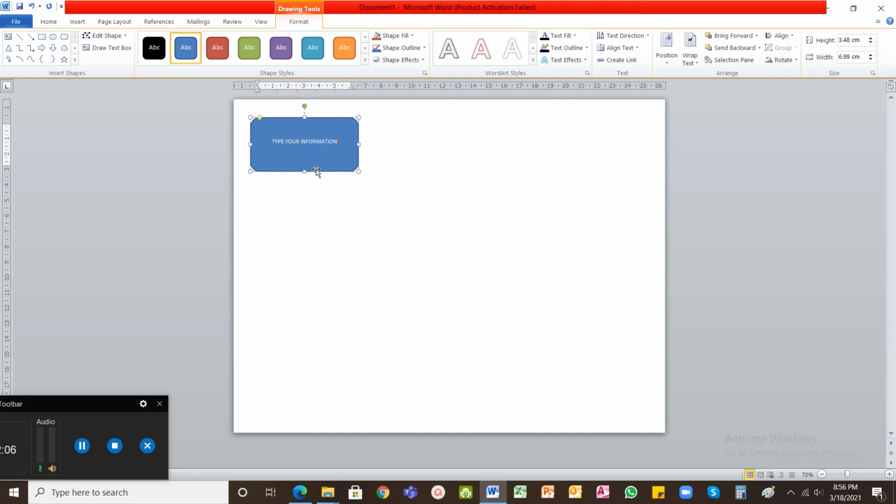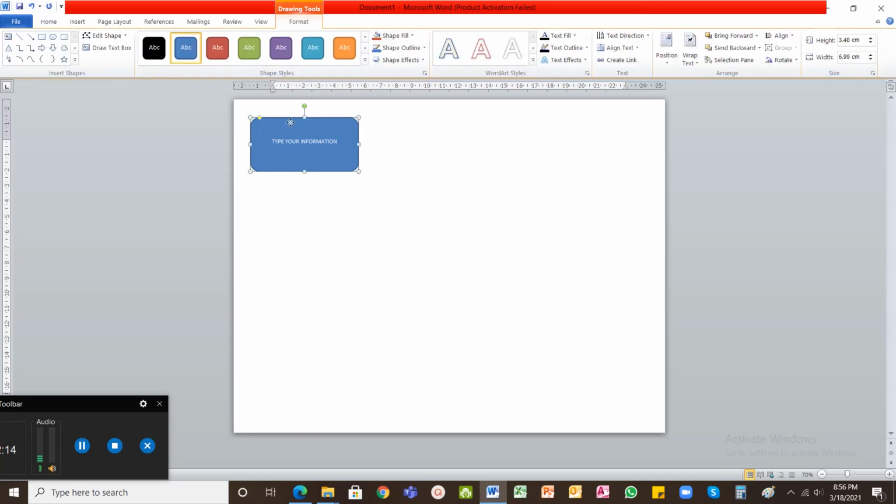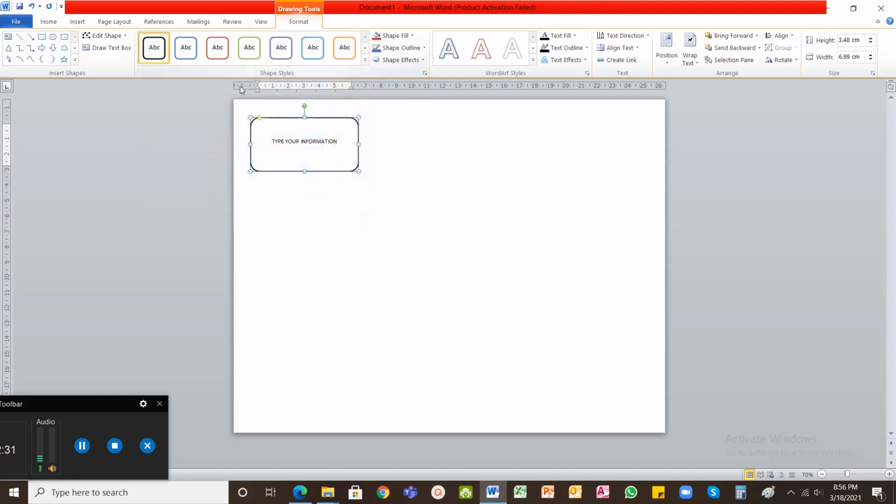Okay, now if you don't like blue, or if blue is too dark, if I click off, do you see view is my last tab? When I click on the shape, I will get format. Now format, here you can change the colors, but the colors don't matter if the printer is black and white. So you want the lightest color possible. So if I click down, let's take one that has a black border with nothing inside. So here you are able to type, and it's just a neat black border around.